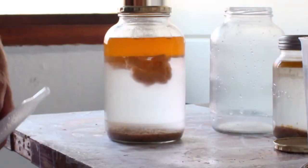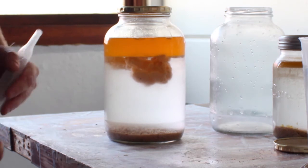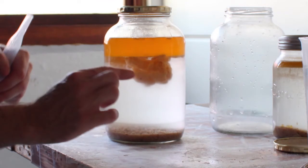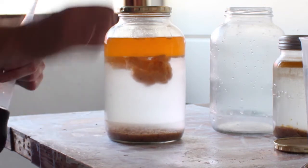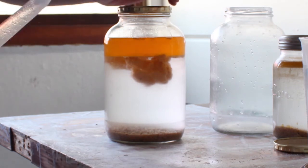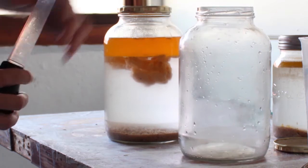Okay everybody, this is now after about 3 or 4 of the salt and sand washes. As you can see, there's a lot of mucilage floating here because I poured some cold water on the top and just left it overnight. So what I'm going to do now is just give it a water wash.